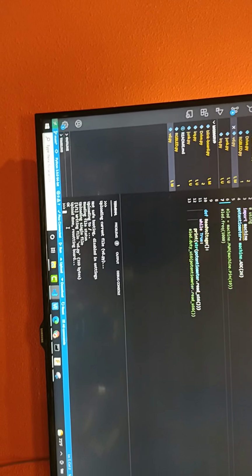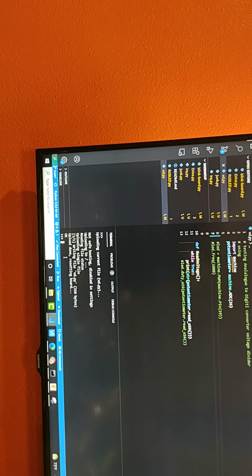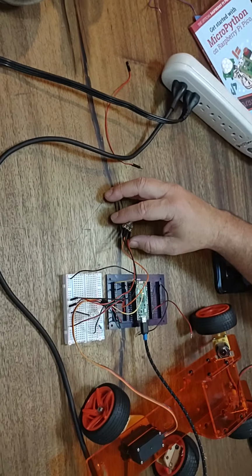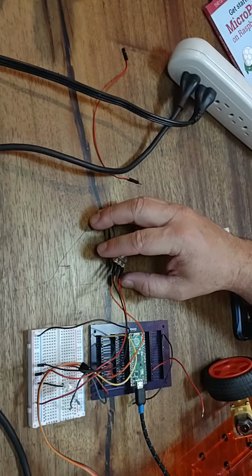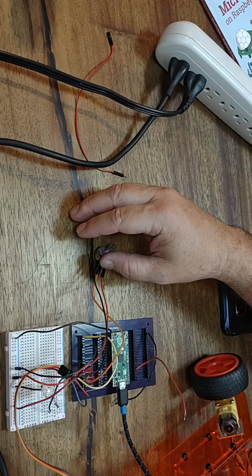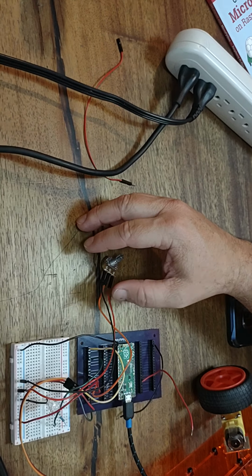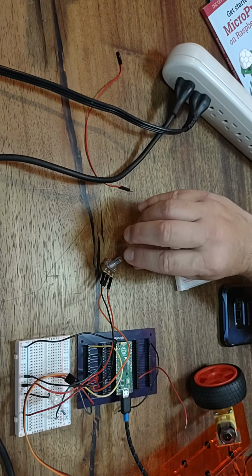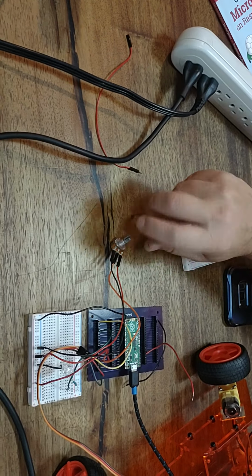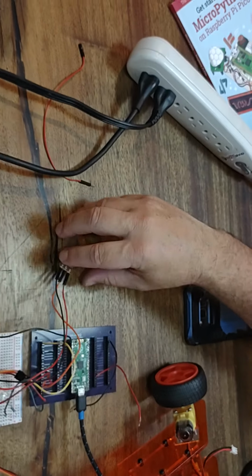And so I basically have a ground to the potentiometer. We've got a power, which is 3.3 volts being supplied to it. And then we have an output of variable voltage based on our setting of this potentiometer, which has a variable resistance there.